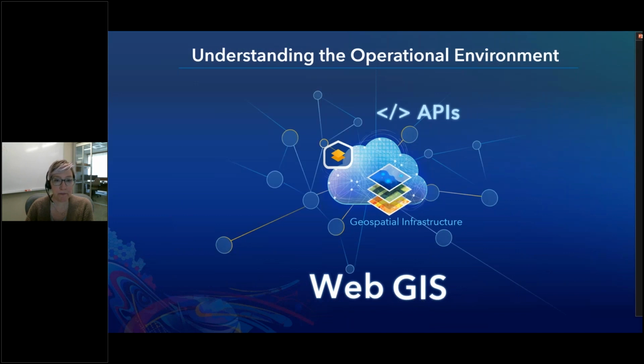So I'll wrap it up here. In summary, we use ArcGIS to build systems that leverage the technology of GIS and WebGIS as a modern architecture to power a geospatial infrastructure. And then we allow people to work together and integrate information in order to gain a real understanding of the operational environment so that they can make more effective and timely decisions.